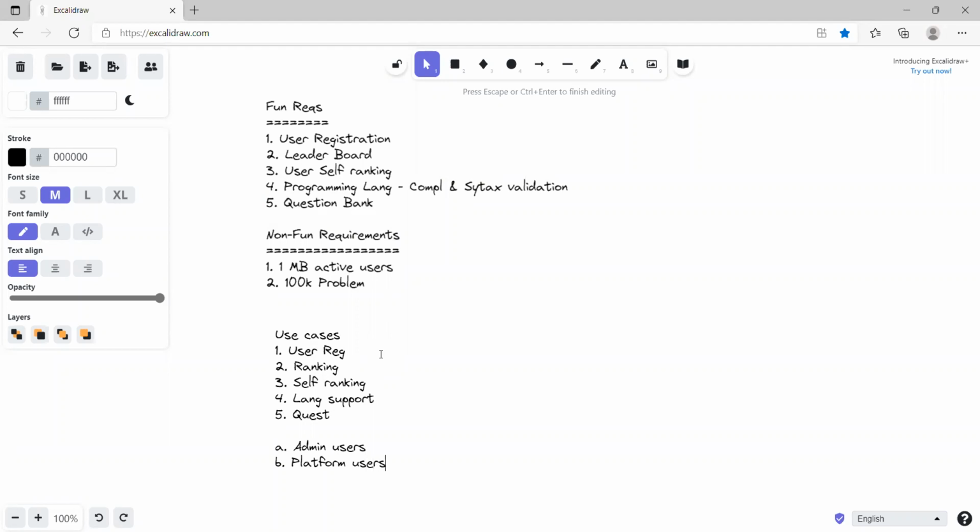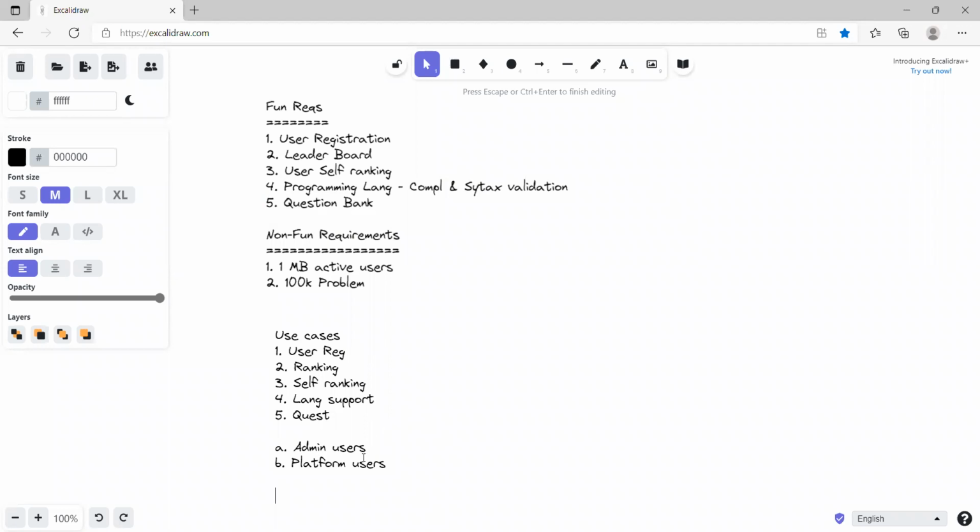Yeah, I think this is fine. So the admin user is the one managing the entire website, and the platform user is the one actually solving the problems. The admin user is the one posting problems.